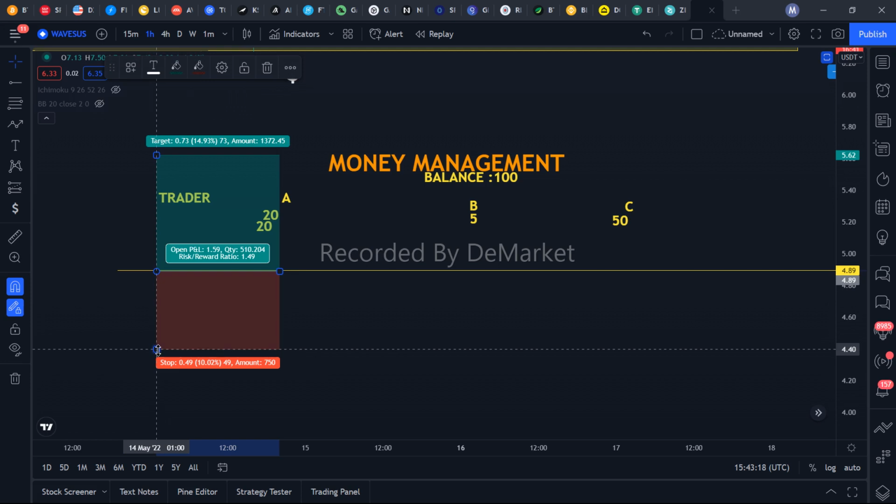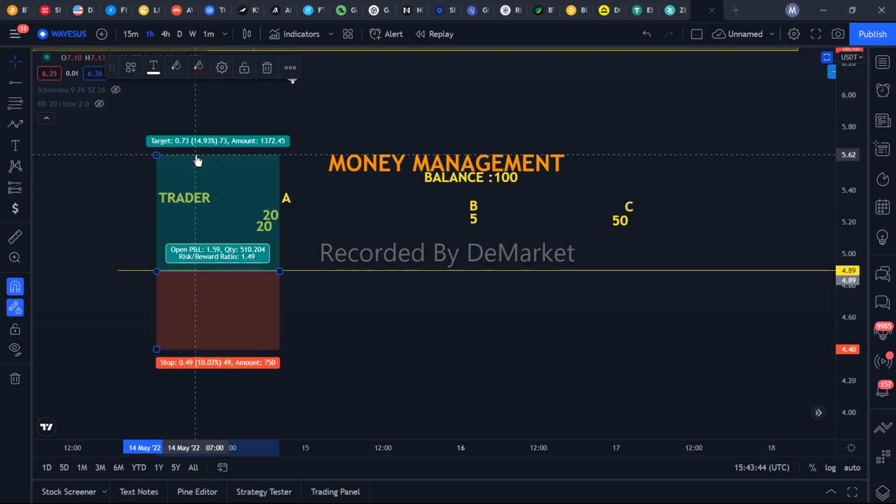But if your risk to reward ratio is 1 to 1, that is you are risking 200 to gain 200, that means your risk to reward ratio is 1:1. If your risk to reward ratio is 1:2, let's assume it's 200, you're risking 200 to get 400. So you just get times 2 of your investment. That is why in trading your risk to reward ratio must be very good.